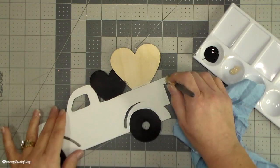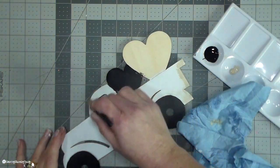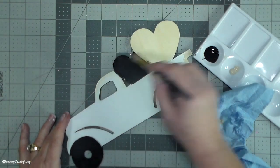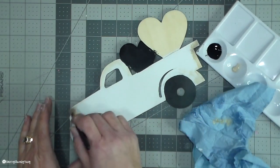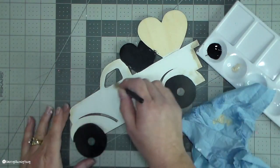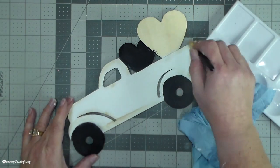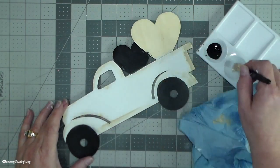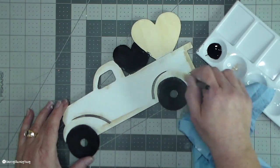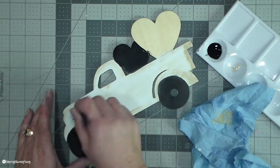I used my burlap tan acrylic paint and my stencil brush just to distress around the truck, just to give it a little shading. It also provides some dimension to the truck. So I'm just kind of dabbing it off on my little paper towel because sometimes it gets a little too much on your paintbrush. So I just kind of go over that.